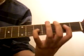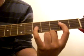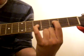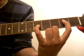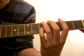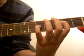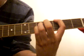Okay, so basically, let's just run through that again. If you haven't got it, I'll try to keep these fingers out of the way. Okay, second fret, third string down, fifth fret, go for the fourth string down with the little one. Go for that. Slide up. And then remove that. Okay, so go second fret on the third string, that's the slide. Now remove. And then up with the ring finger to the second string down in the fifth, and bring the index finger to the third fret top string. So we go from there to there to there, which is just open with the little finger, up to there and top string. Okay, so that's the start.